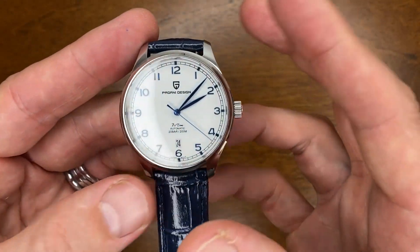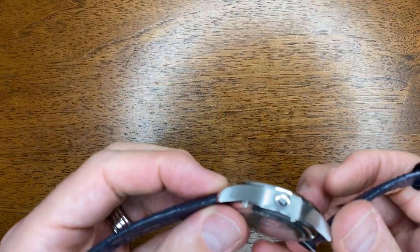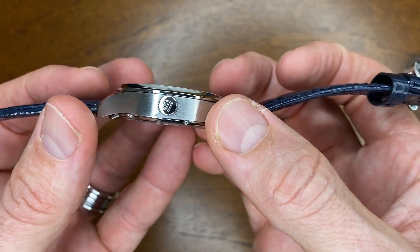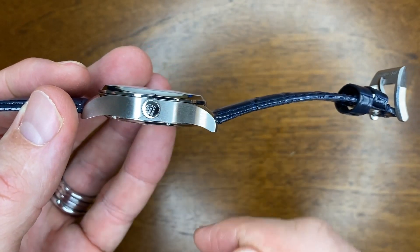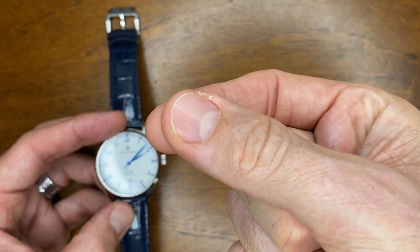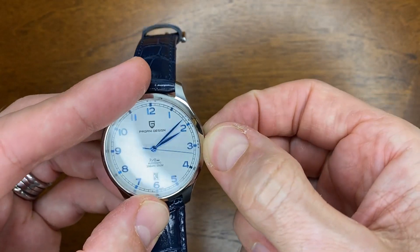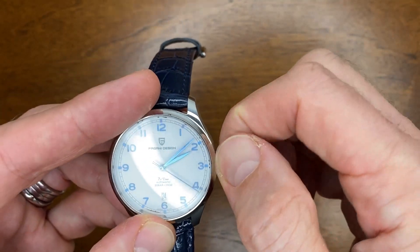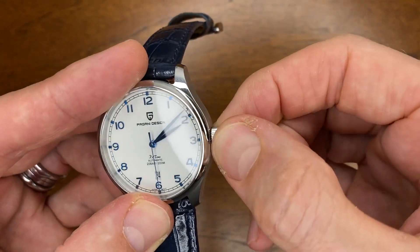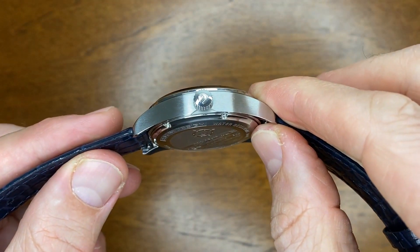There's a little cutaway underneath the crown which is one of my favourite small features. Firstly it looks quite good — the circular shape matches the crown and breaks it up. But functionally, when you pinch your fingers, your forefinger sticks out a little further than your thumb. That finger fits into that little concave cutaway, giving you more purchase on the crown and making it very easy to operate. Without it, you'd really have to pinch hard to get a good grip. It's just a little thing, but it gives the watch something extra.